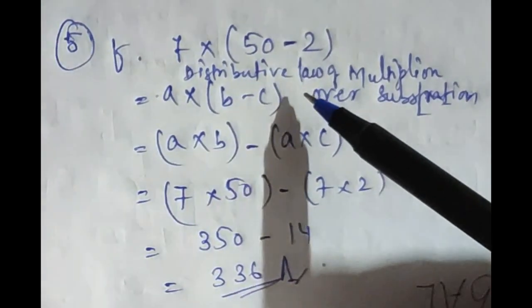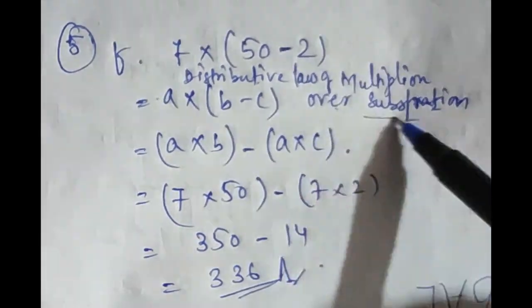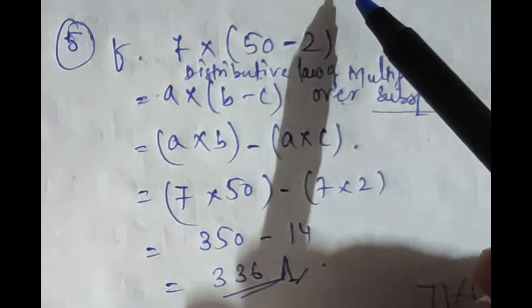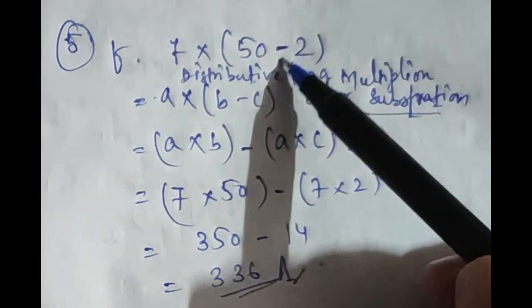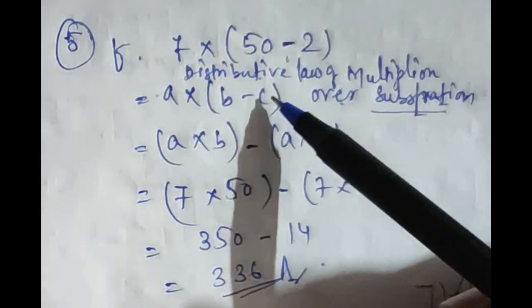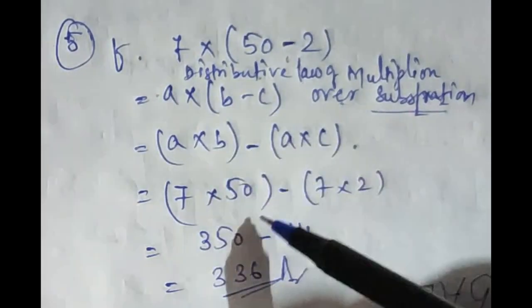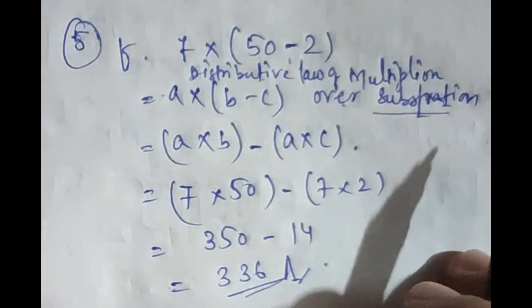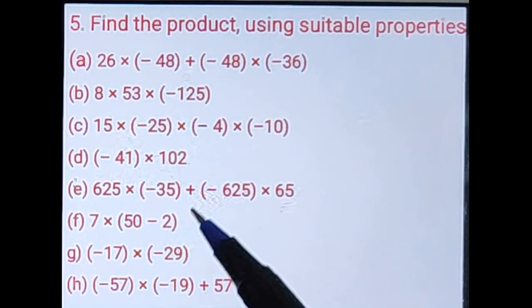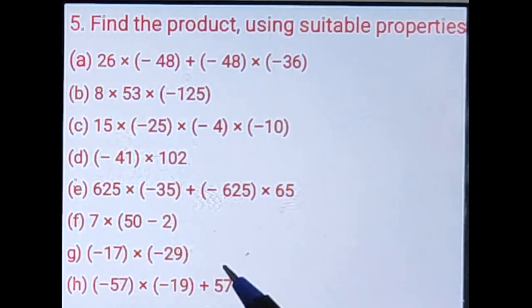So in this question only, we have used the distributive law of multiplication over subtraction. In the previous question we have used the distributive law of multiplication over addition. Whenever there is a plus sign, you'll use that property. Whenever there is a minus sign, you have to remember the formula for that, we will expand that formula and try to solve the problem. Okay, I hope you are clear with this. So students, we have completed till number f, right? Using different properties we have solved it, right? So number g and h, I want you to solve yourself. This will be a home assignment.